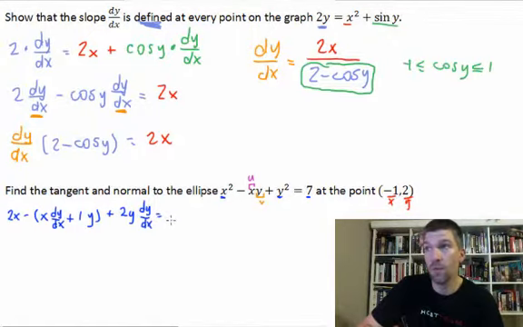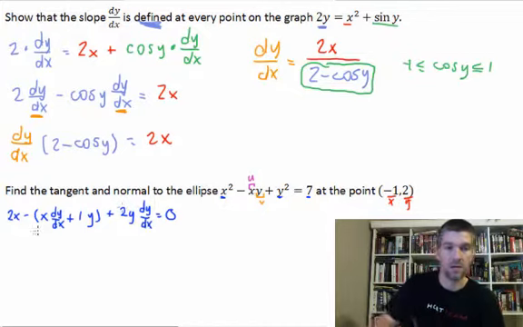And then if you take the derivative on the left side of the equation, you also have to take the derivative on the right side of the equation. So in this case, we're going to get a big old 0. The derivative of a constant is 0. Okay. Now, collect all your dy/dx's on one side, move everything else to the other, and solve this puppy.